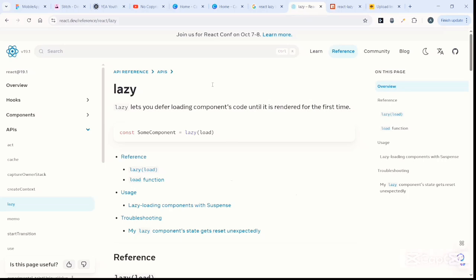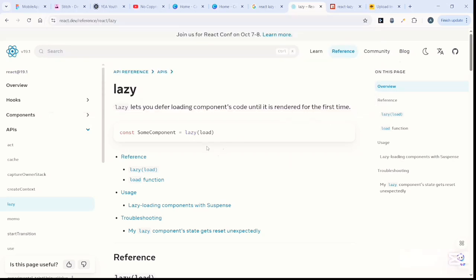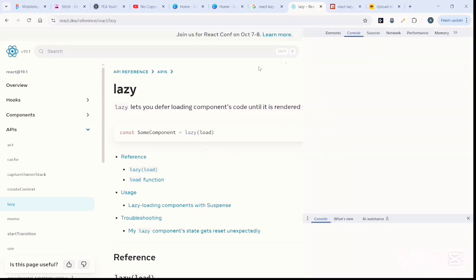So now, away from the talks, let's look at some documentation so that you understand this concept of lazy loading in React. Okay, you hit react.dev, and this is going to show how lazy loading in React works.